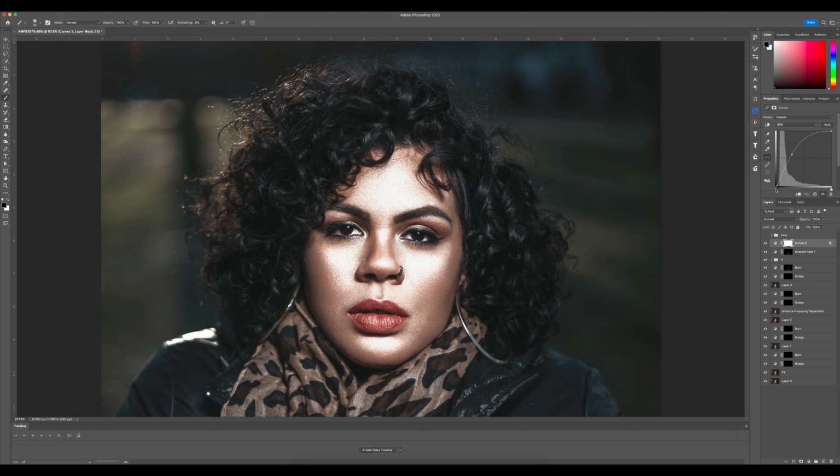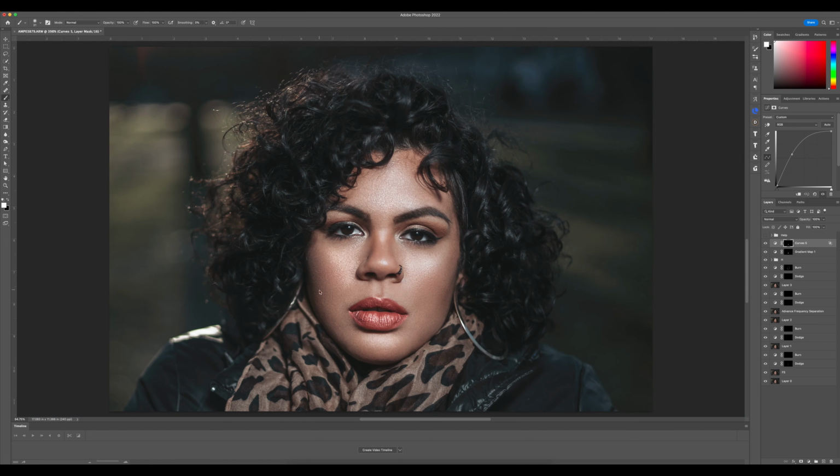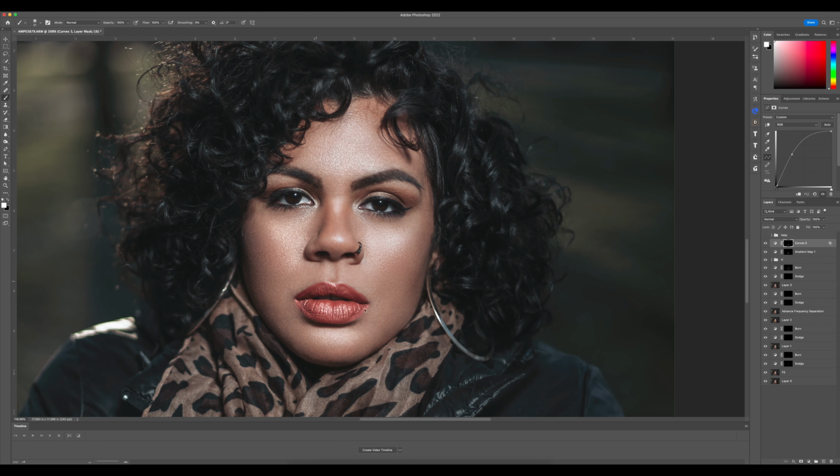Going to fill it with black one more time, and then I'm going to zoom in, go to brush, flip it, press X on the keyboard, and all I'm going to do is just paint over these areas right there. That's it. Create those nice natural highlights in the lips, just like that. I think that looks really nice, guys.